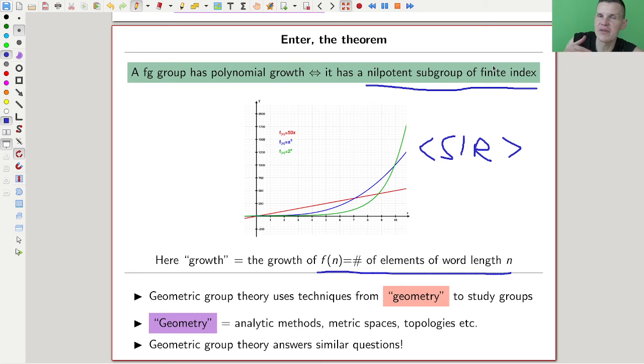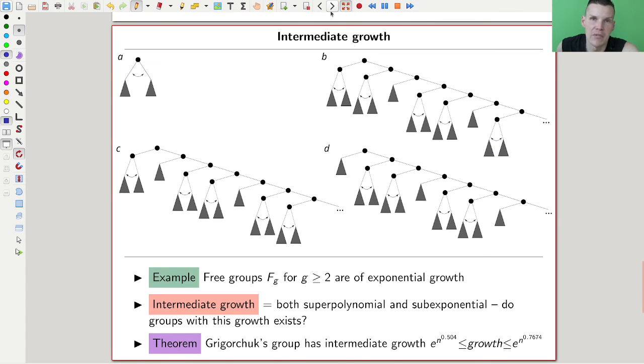So you can say something about the other groups, they most of the time have some form of an exponential growth. If you write down this growth in the number of elements, you find per word lengths. And so this is a standard example, not a standard, a really good example actually, of what geometric group theory studies, without going too much into details, what the geometry here really is, but there's some analytic method that you use here to study. In this case, the polynomial growth.